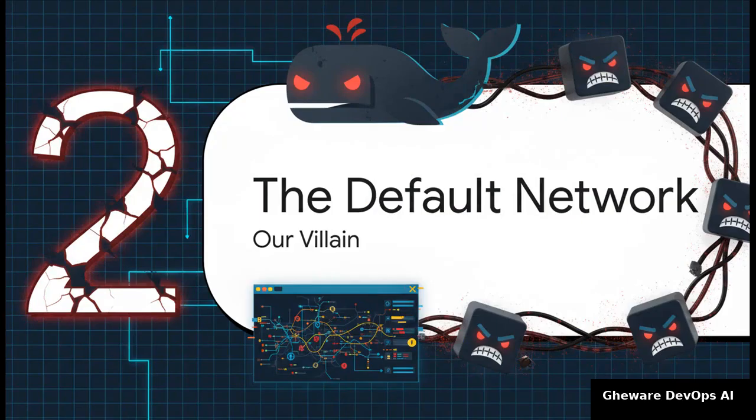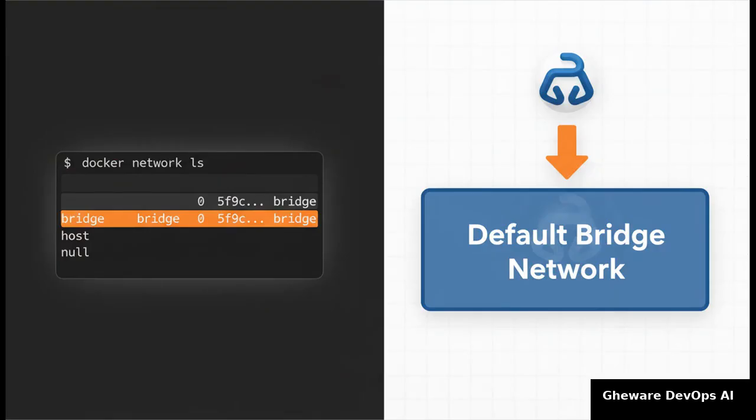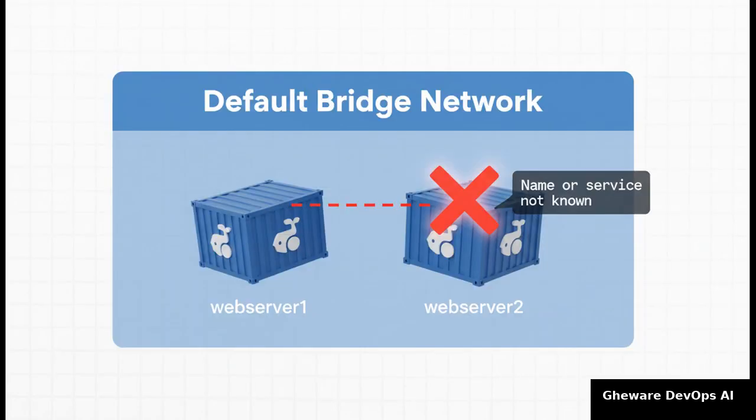And that brings us to the villain of our story today, the default bridge network. It's the one Docker uses if you don't tell it otherwise, and honestly, it's the source of pretty much all beginner networking pain. If you pop open your terminal and type docker network ls, you'll see these three networks are just there. They're created automatically. And anytime you docker run a container without that little --network flag, Docker just silently plops it right onto that default bridge network. So let's see this trap in action.